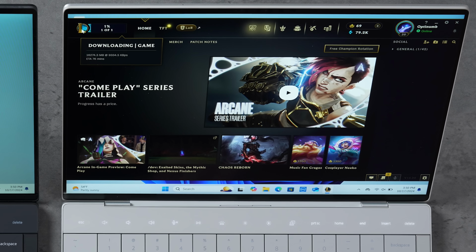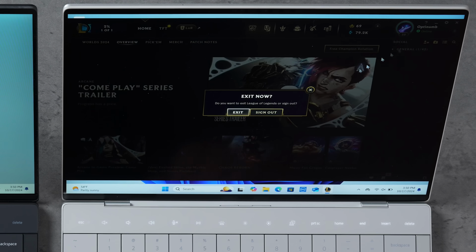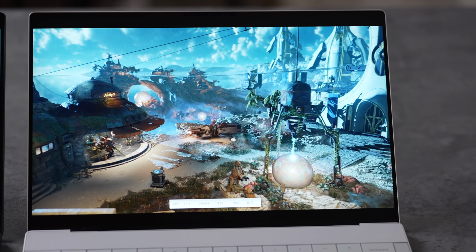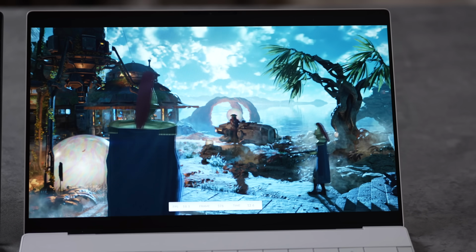And it looks like it has a massive, massive download to get started, so I'm actually just gonna shut it down. Wow. I'm so disappointed that you can't play a game like that on the X Elite. So that kind of makes me worry a little bit in terms of game support. So for gamers, you probably want to avoid the X Elite for now.